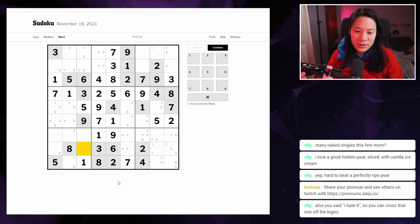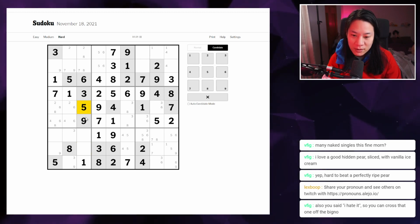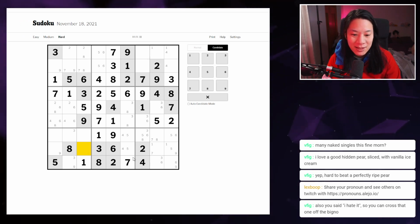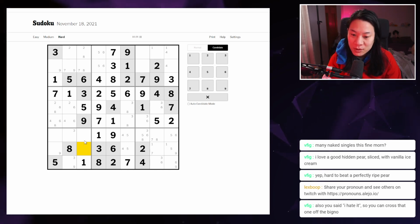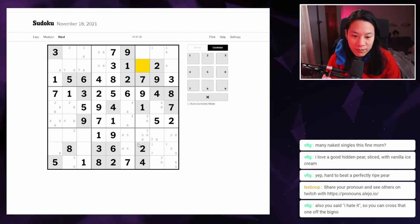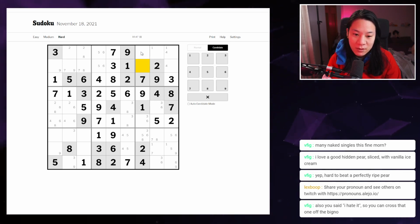I can't believe we can't solve this yet, but I see 1, 5, and 9 here on this row, and on this column, go 1, 5, and 9. So is this a naked single by any chance? I've got 1, 2, 3, 5, 6, missing 4 and 7. Oh yeah, we did look at that before, didn't we? We knew this was a 4 and 7. 3, 5, 6, and 8. So 8's up there as well.